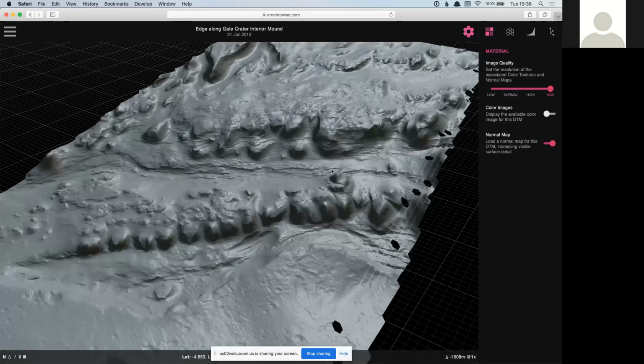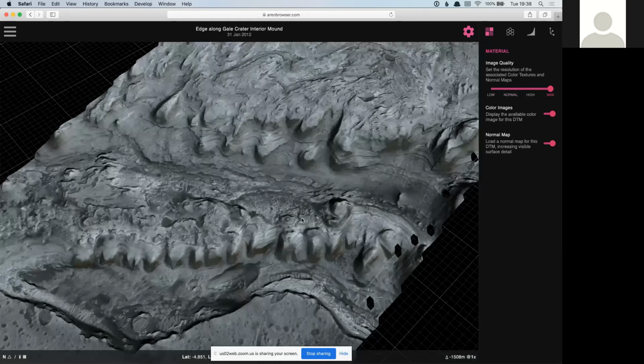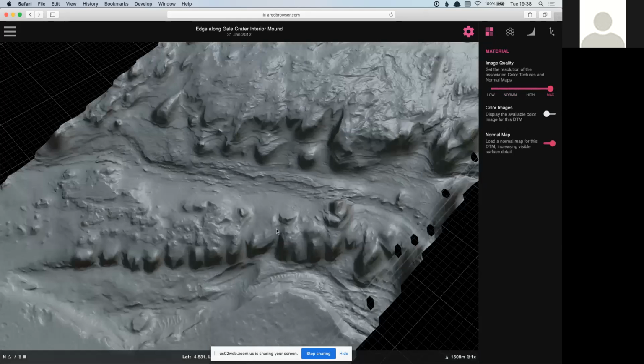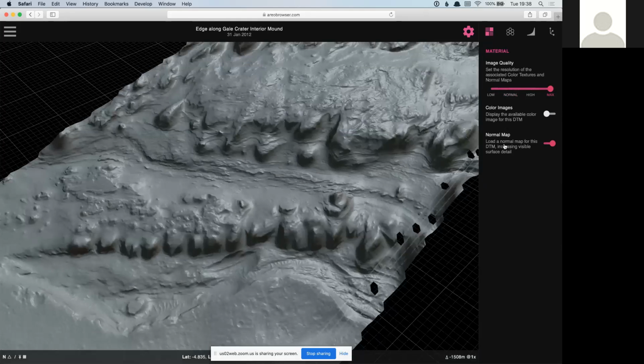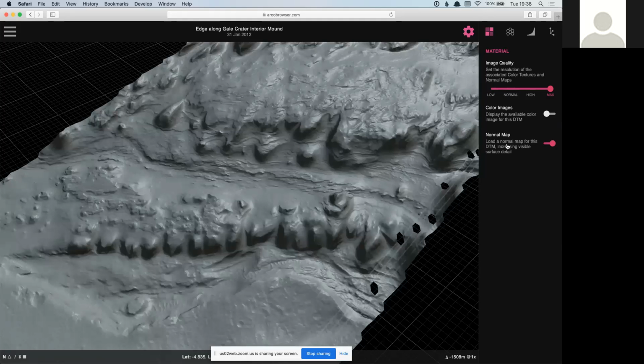If you just want to see the mesh, some of these are really quite beautiful. And if you just want to toggle that on and off, you can see the difference that color texture is making. And finally, we have this normal map that I talked about earlier, and I'll touch on more about that in a second. But basically, you can see if I turn this off, the quality of the mesh appears to decrease. The poly count of the mesh actually isn't changing. It's just the normal map is increasing the perceived quality of the mesh that has been generated.